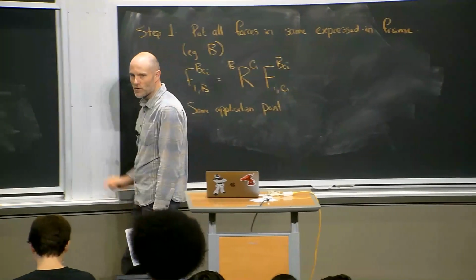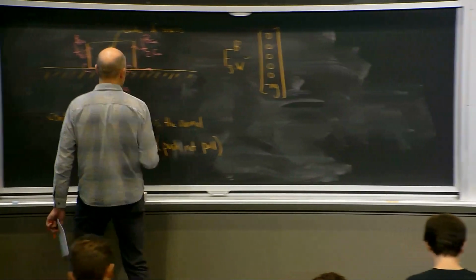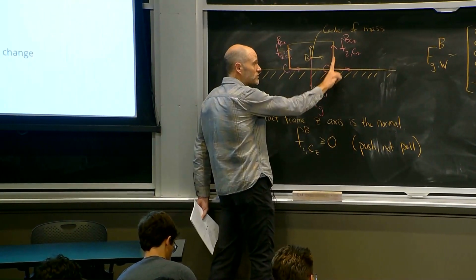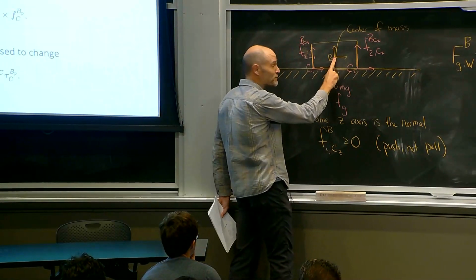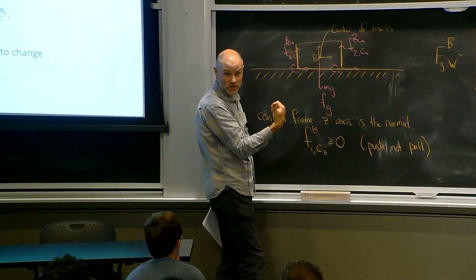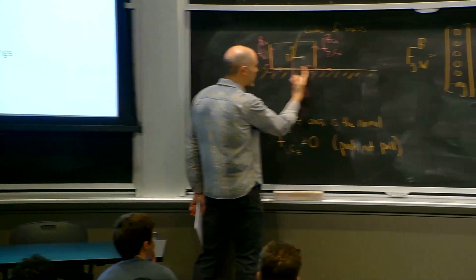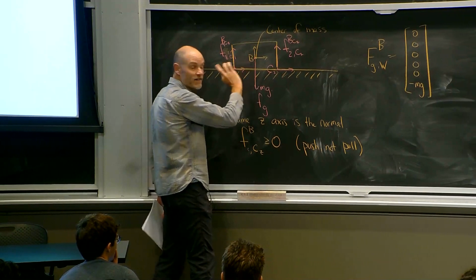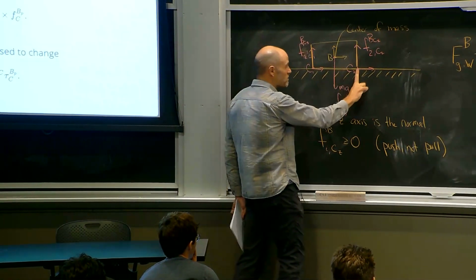Now that sounds totally weird, okay? Until you understand that for rigid bodies, if I were to apply a force here, that's indistinguishable from me applying a different force at any other point on the body, a force and a moment potentially at any other point in the body, right? So if you apply a force here, I could apply a different force and moment here that would have exactly the same effect. From the point of view of the rigid body, it's completely indistinguishable from applying this force I have here.